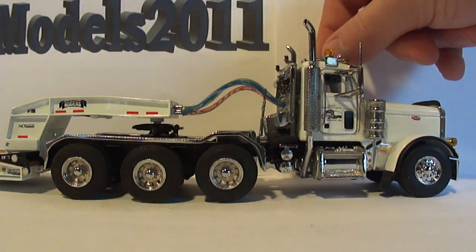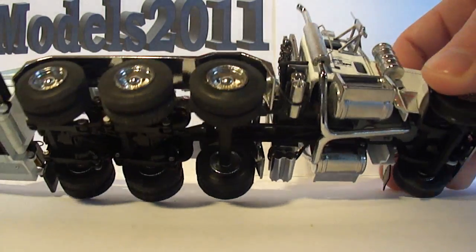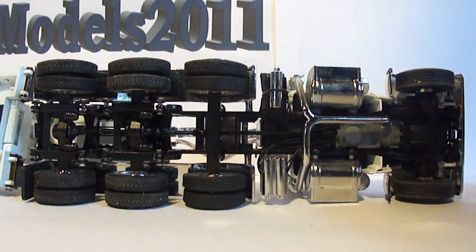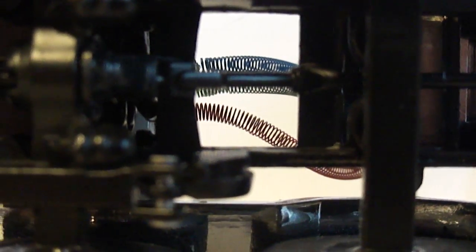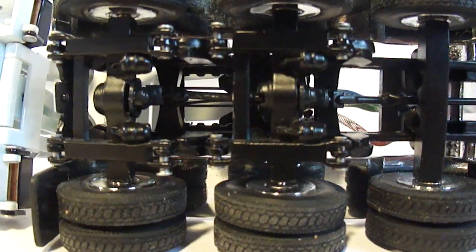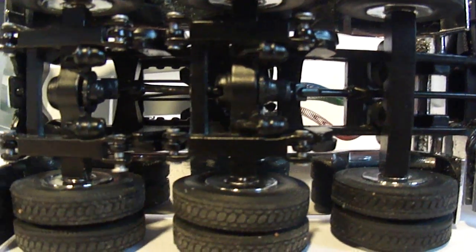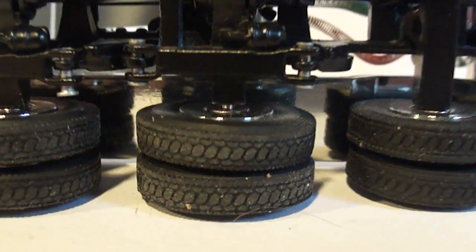I'm going to carefully now, before the review ends, turn the model over so you can see what the underside of the truck and trailer look like. If you do this, be very careful. Things like to break very easily. Here you can see how they join both of the exhaust stacks into one to go up to the motor. The tires, undercarriage, all sorts of lines you can see there. See the drive shaft, all the suspension pieces and parts. Again, the tire detail is very good.